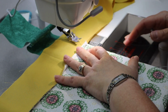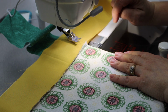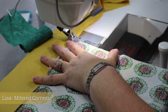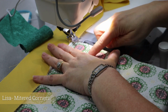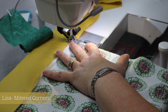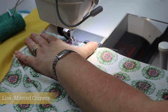So here I am at my machine, and you can see my pencil mark. I've already put one of my borders on just to save you watching me do some stitching. So I'm just going to fold this out of the way. My green strip is underneath, and I want my needle exactly in the crosshairs of those 2 lines. So there it is. Going to put my foot down, make sure my needle is down, and I'm just going to stitch on this border with a 1/4 inch seam allowance, just like usual.